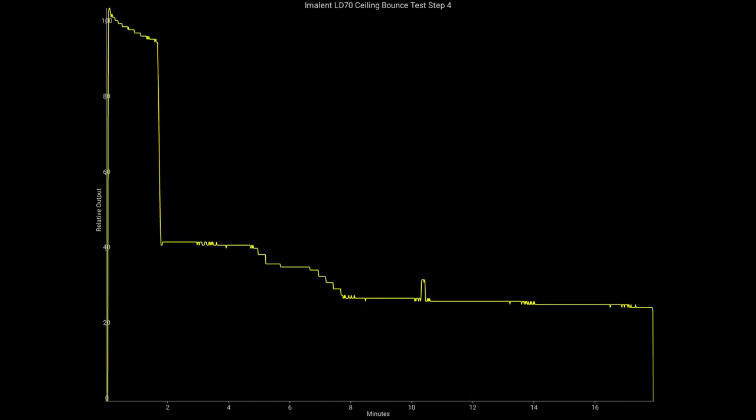On the 2,000 lumen mode, you can see the light holds brightness up to just before 2 minutes. You get roughly 2,000 lumens before the 2 minute mark, before it steps down to about 40%. By about 5 minutes, the light steps down again between 5 minutes to 8 minutes to about 30%, where it remained for the rest of the test.